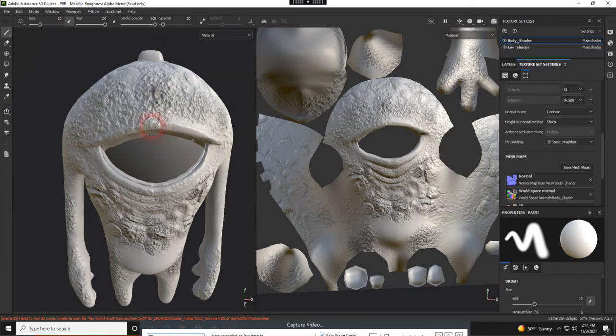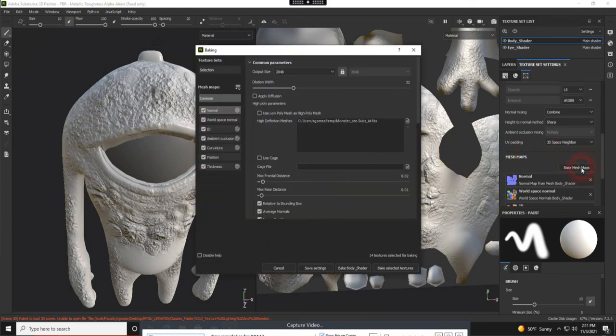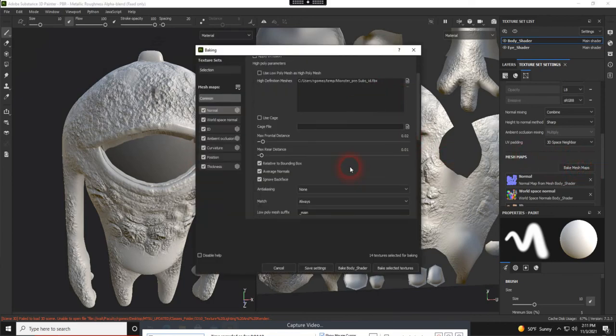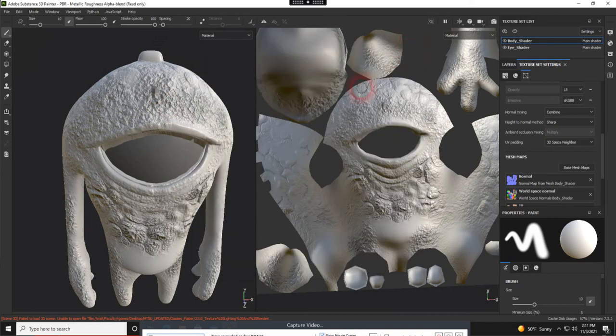Again, if those values are not quite right, or if it doesn't come out right, you can go back and of course adjust and redo it again by changing the maximum frontal distance or the minimum frontal distance, because if you pushed in, you might need to increase that one. For example, here there's a little bit of glitch. Maybe by increasing the maximum distance I could get it to look better. Alright, that is what it is for this, and I hope you have good luck with this process.